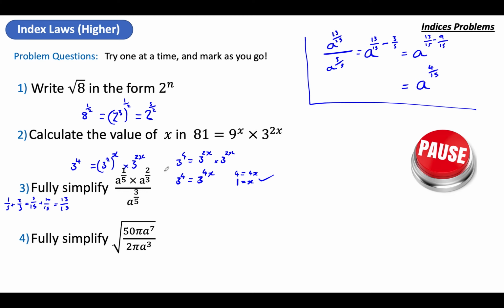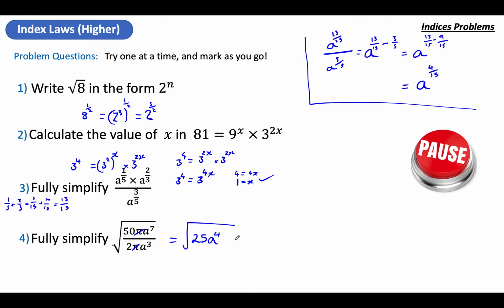Okay, you've unpaused. So let's have a little look. Right, firstly, some stuff is going to cancel out here. Look, I've got the pi on top is going to cancel out the pi underneath because the whole top is multiplied together, the whole of the bottom's multiplied, so we can divide the top by pi, divide the bottom by pi, it instantly disappears. I can also do 50 divided by 2 is, let's open up that square root first of all, 50 divided by 2 is 25. And I can do a to the power of 7 divided by a to the power of 3. Remember, what happens to our powers? We subtract. 7 take away 3 is 4.